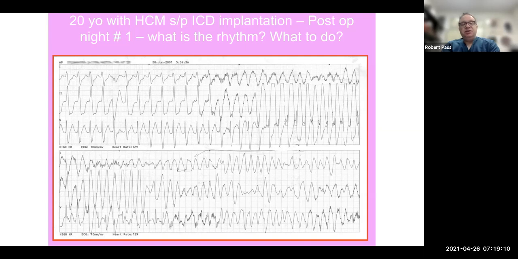Remember that in unipolar sensing, we're sensing between the tip of the lead and the actual device itself. And so that means that if a patient has a lot of skeletal muscle stimulation, like they're doing chest exercises or they're lifting their arms, it's possible that the device may oversense that as ventricular activity and potentially inappropriately shock people. So all defibrillator leads are bipolar.